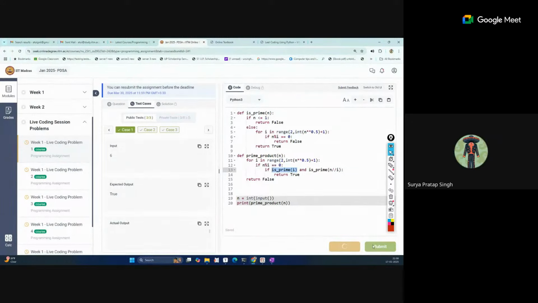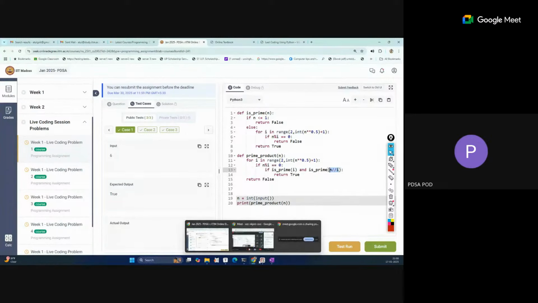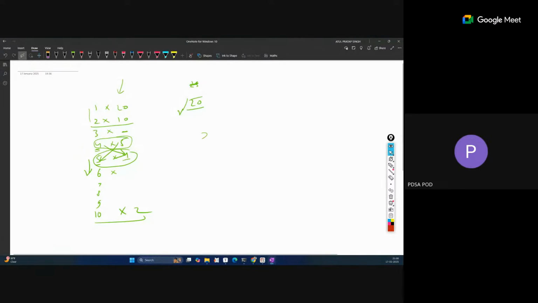Sir, in English, what is this line actually saying? is_prime(i) and is_prime of n floor-divided by i, the quotient value. Suppose 20 is divisible by 4. That means we are checking whether this 4 is prime or not.